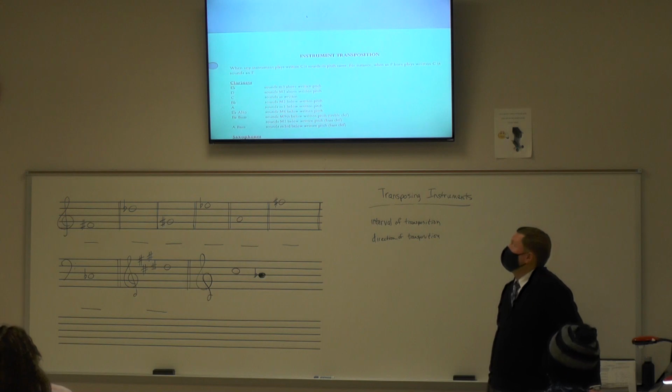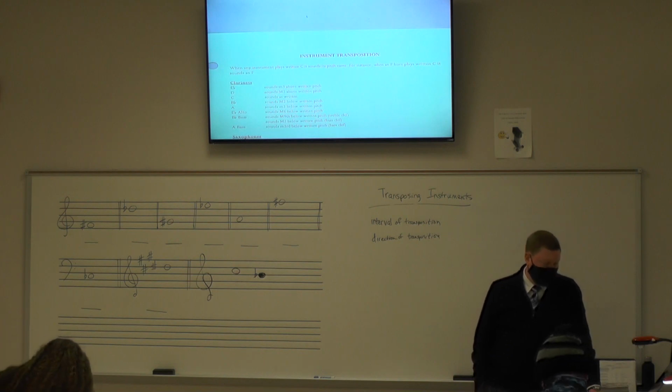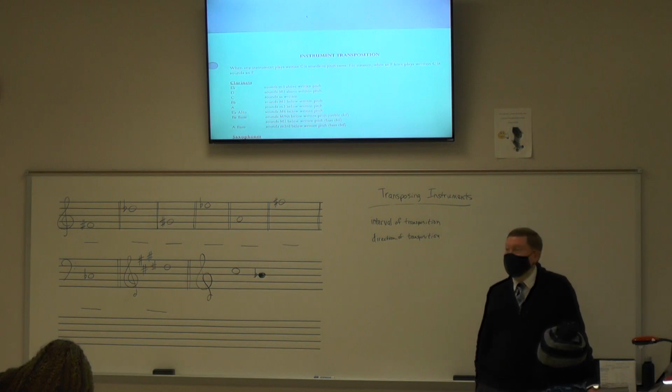Okay. All right, so that's a little bit beside the point. There are tons of different clarinets, as you can see, tons of different horns and trumpets, all pitched in different keys. We don't need to know all of these. In fact, some of these I think I even have listed there would be rare. Like the horn that's pitched in a high C, that's a really rare instrument. But it's better to have more information than not enough.